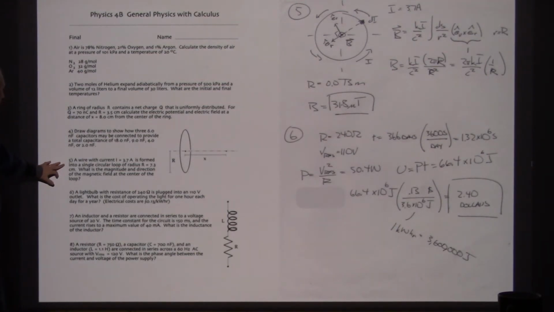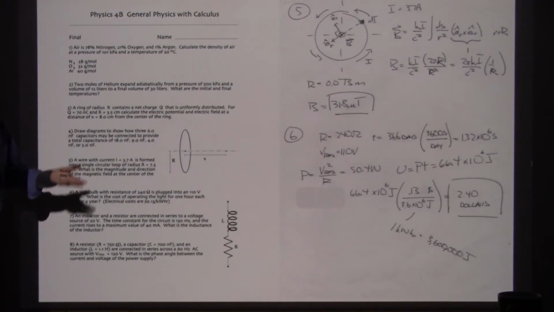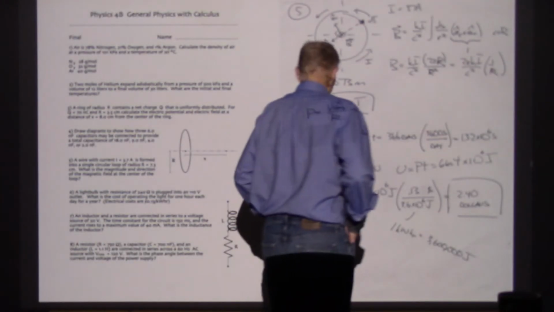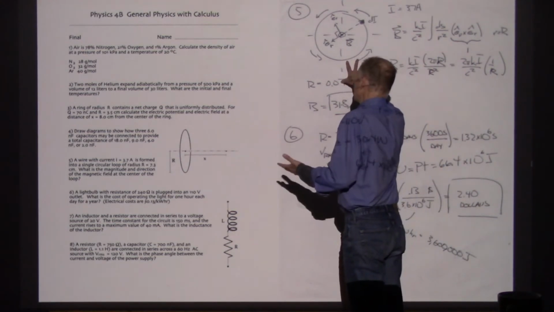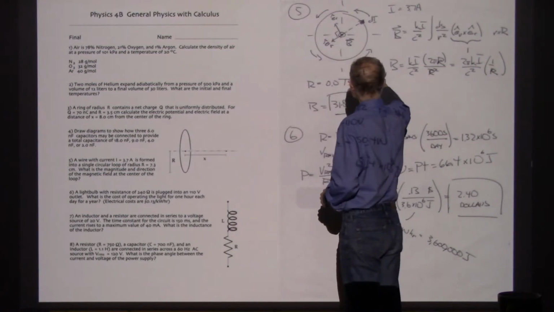So let's see what we've got here. What it says is we want to find out the magnetic field surrounding a wire. Now the wire has a current of 3.7 amps, and it's formed into a single circular loop. Now it's good there's only one loop, because I always forget to put the number of loops into my problems. So if there's just one, I'll be okay. So I did draw a diagram here. Here is one circular loop, and there's current going through it.